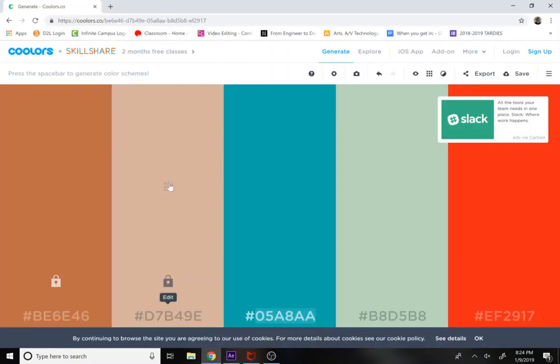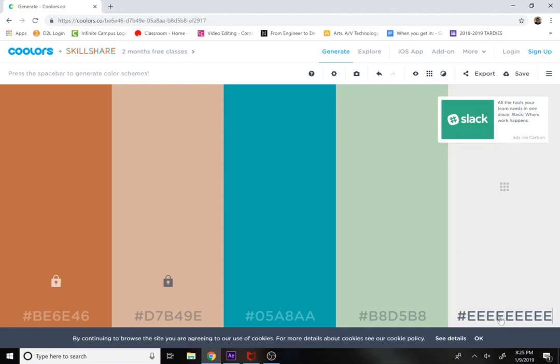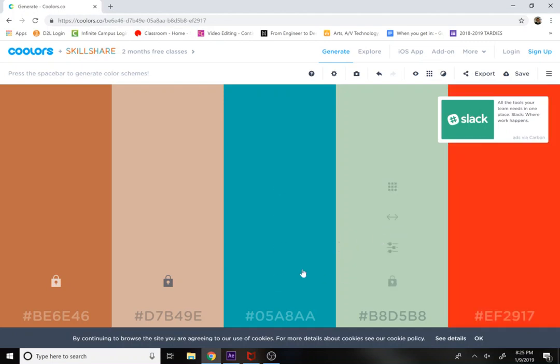So go to Coolers or color.adobe.com and find yourself two colors that you like that kind of pop out from each other. So you can choose, say for instance, a dark turquoise and a light turquoise, or a dark red and a light pink or something like that. Or a darker grayish, whatever. But two colors that will pop out. Try to avoid this color here, like this fire engine red. Essentially, you want to avoid fire engine red.